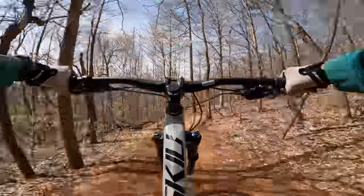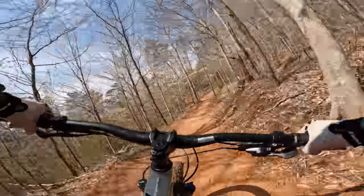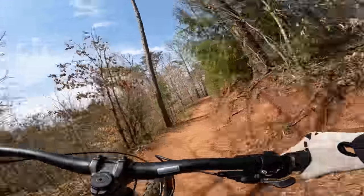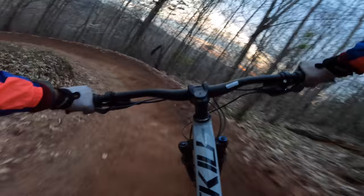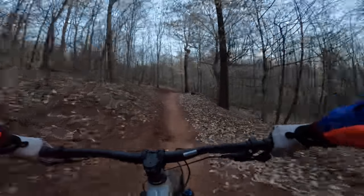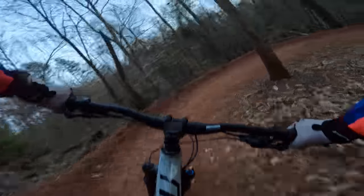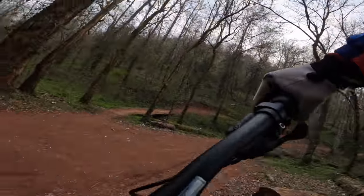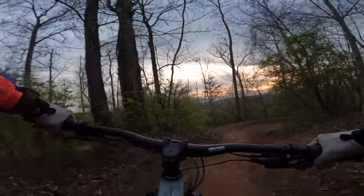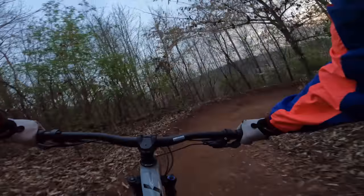I see the same smoothness here, and if you listen closely there isn't any clank or any creaking. This frame and all the components are taking all that they are given. I can literally hear the traction from the tires on the dirt — and more importantly when the tires leave the dirt, I don't hear anything when they come back down other than just trail sounds. That's really really good. There's another factor that makes a mountain bike a true mountain bike: when you crash — and it's inevitable — you want a bike that you can pick back up and get right back on, not one that you have to inspect every little detail about. The T7, at least in my experience, is one of those just-get-back-on-it-and-go type bikes. Completely trail capable, or as the hang tag said, class 5 capable. I'm going to agree.